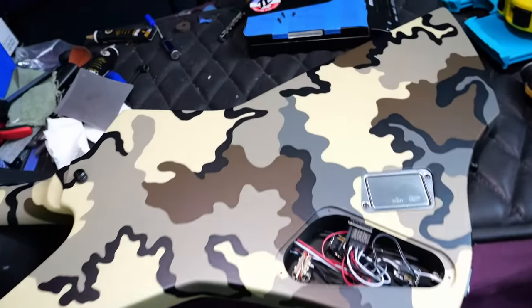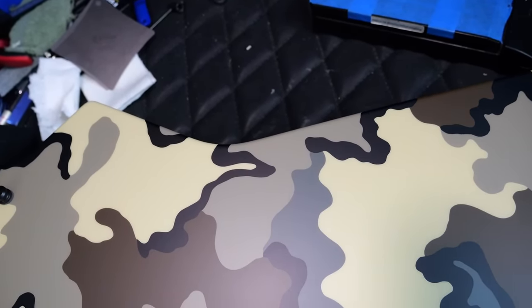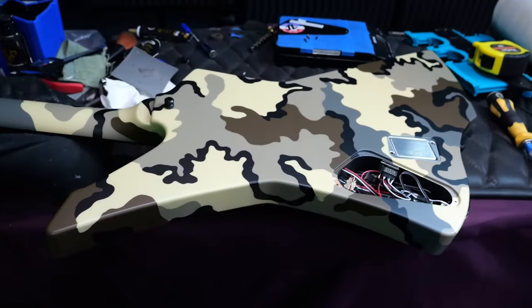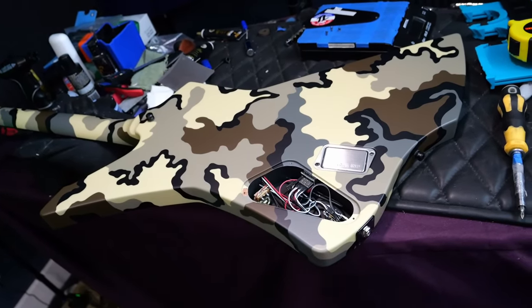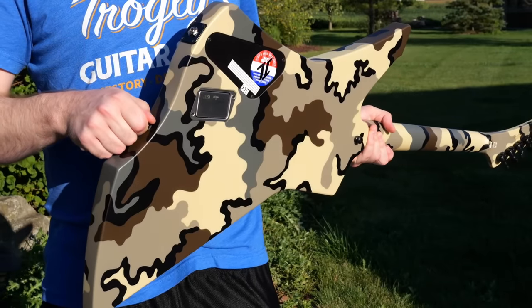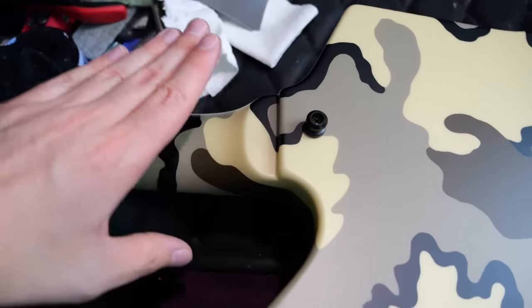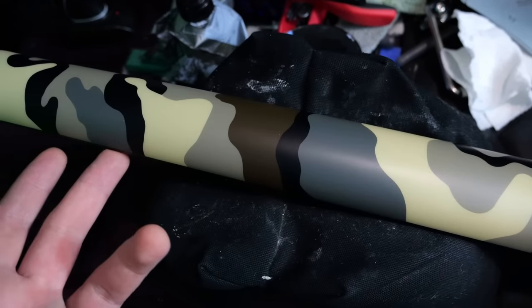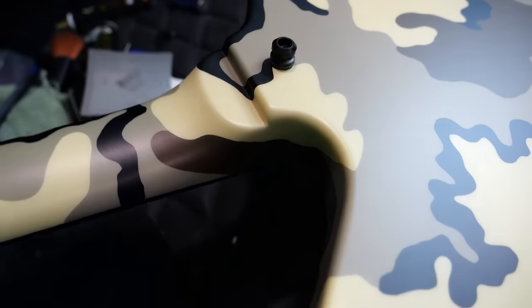I'm kind of surprised to see that he doesn't want a comfort cut or something back here. He must like the blockiness of Explorers. I do too, but I really like the look of this. It's like you're looking at a lefty snake bite, but you can't see the pickups and strings. I was kind of surprised to see that they didn't do any type of swooped heel or anything. Well, I guess he's more of a rhythm player. I mean, that doesn't mean he doesn't rip out a solo here or there, but that's just a pretty standard heel design.